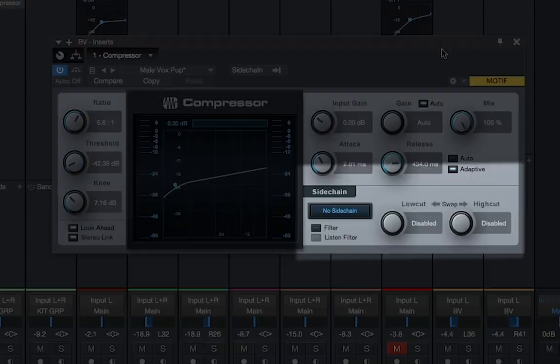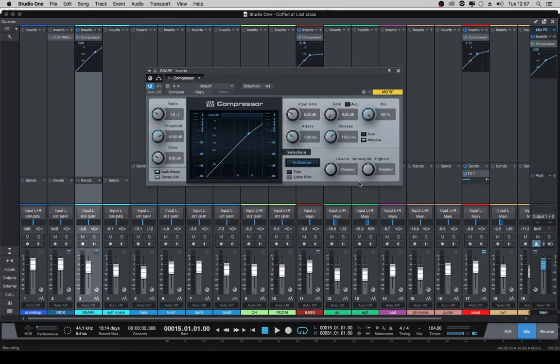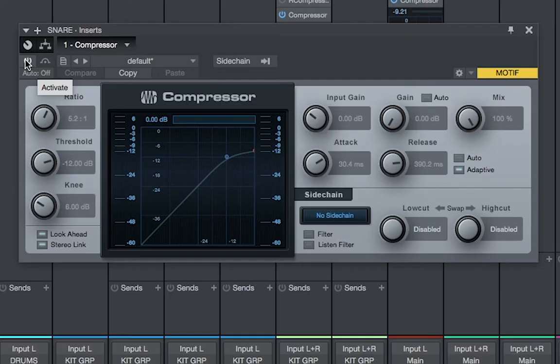I'm going to go backwards. We didn't look at compressing something like a snare. I already had a compressor applied to the snare drum. Drums are a bit unique because they have a very immediate, hard attack. The transient they hit is very immediate, and then they have a short decay, so the sound dies quite quickly with a lot of drums. Not all drums, but the snare certainly doesn't decay very long. Because they're such immediate sounds, they make the compressor act quite differently. Let's have a listen to it without the compressor being engaged.